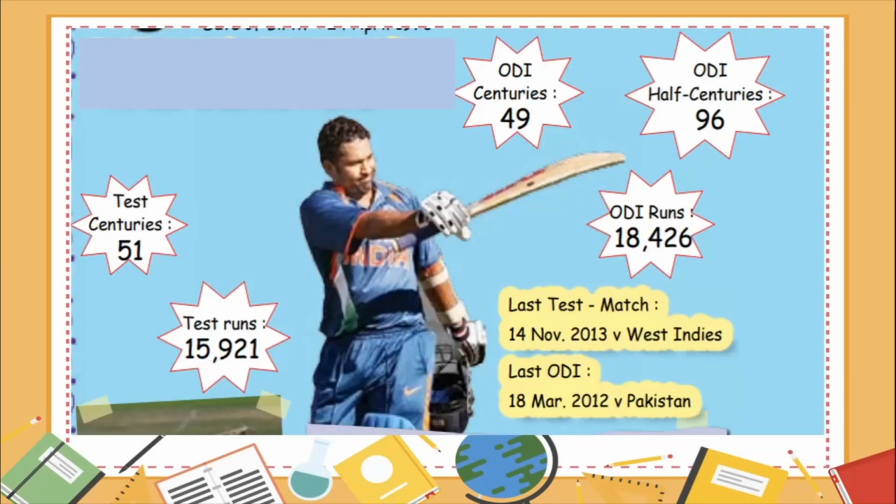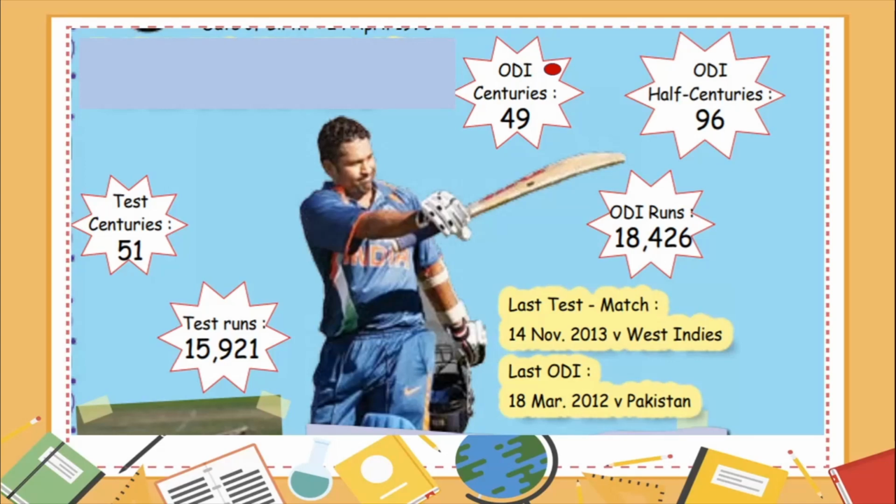Let us look at the other pieces of information that we get from this collage. So see, how many ODI centuries did he make? Century means how much, children? 100. A century means 100. So a century can mean 100 years. If it is about runs, then you can say 100 runs make one century. You know, in cricket they do these runs. They run from one end of the pitch to the other.